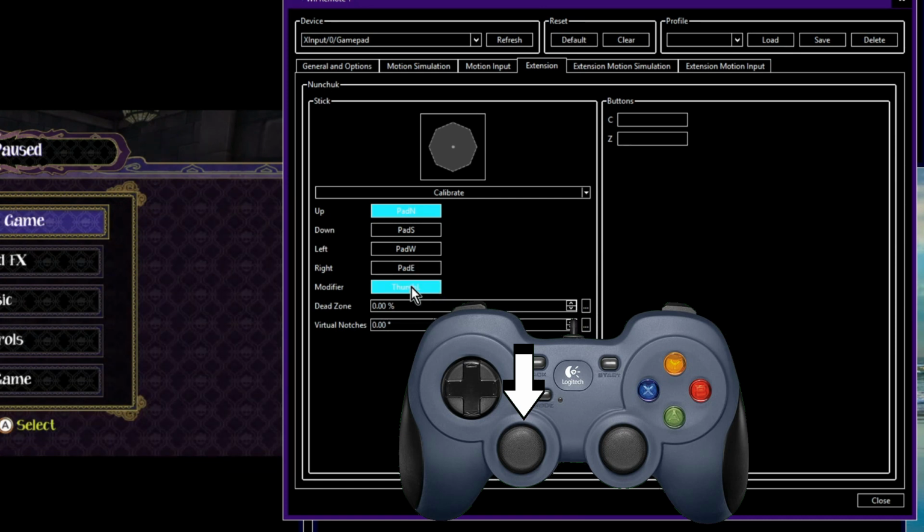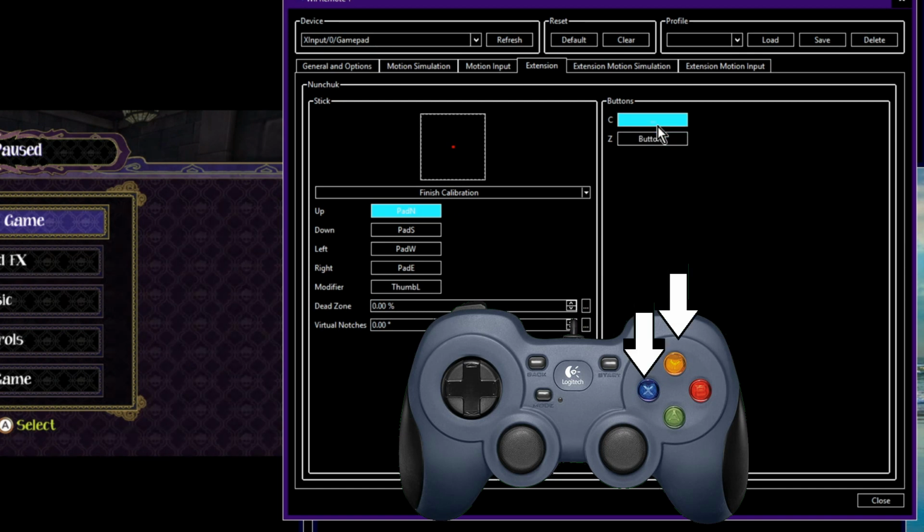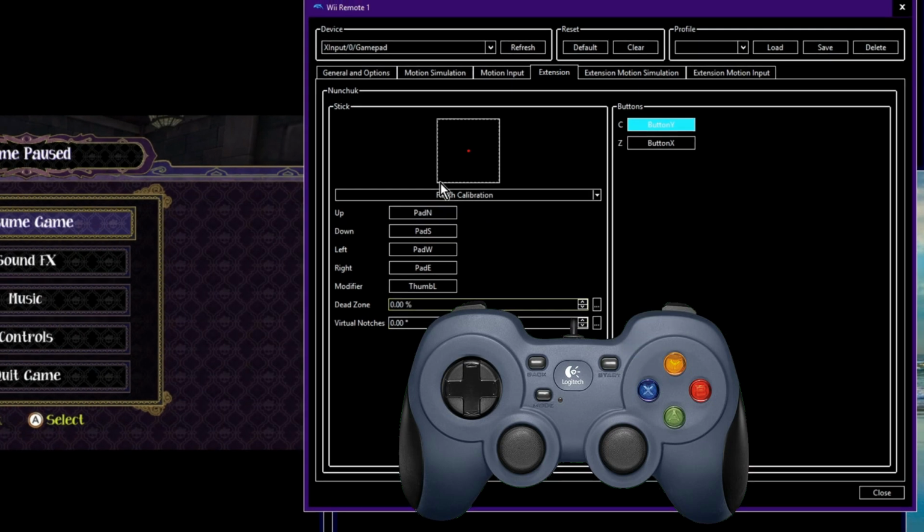This is the left thumbstick, and down is a modifier, is pressing down on it. Calibrate, move it down like that. Okay. Then we go into here, and this is the one that gives you the ability to use the other two buttons on the quad, or the four buttons. And this one is X and Y, not A and B.